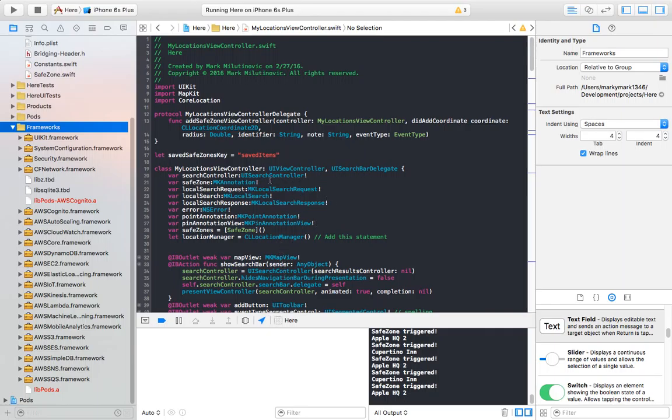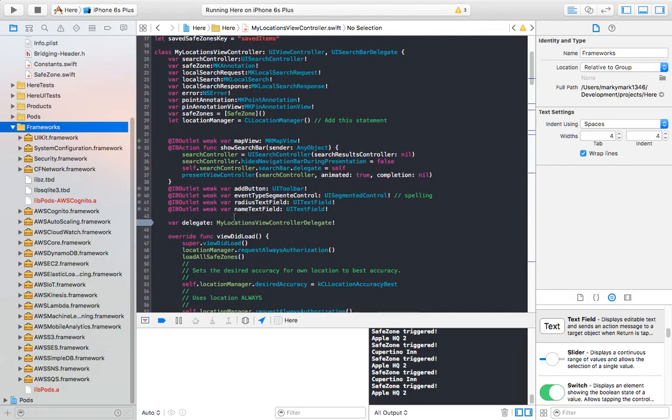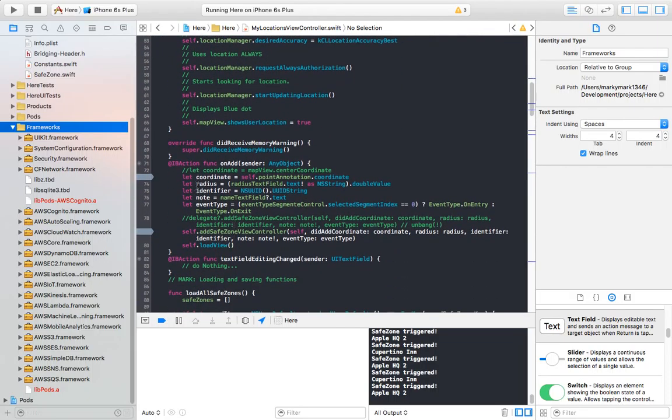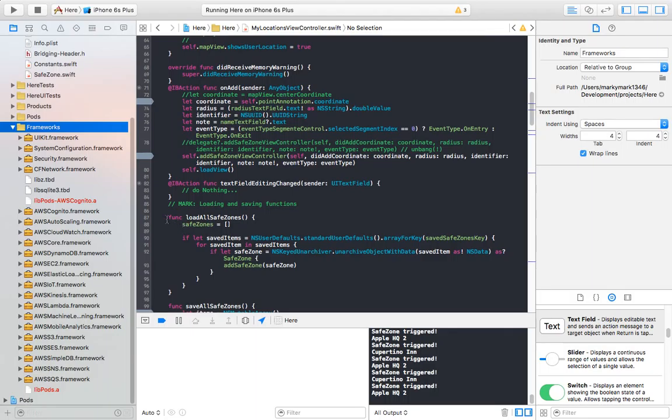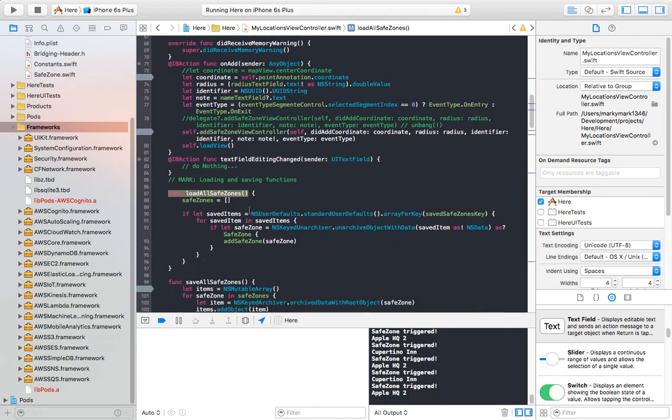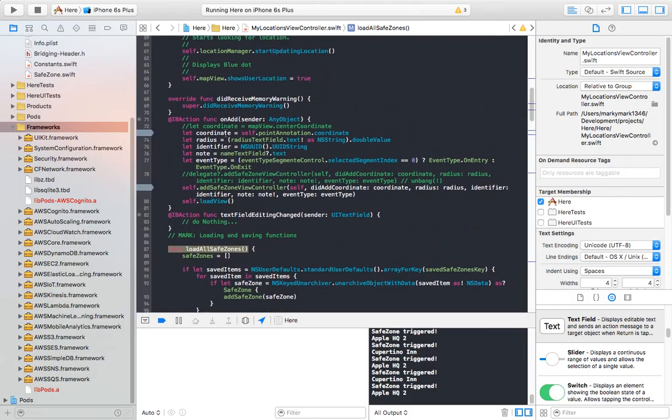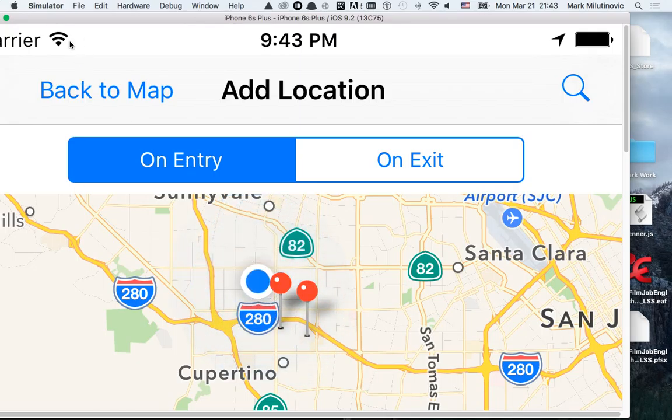So things that I've added code-wise, the code is a lot of tutorial-based code, basic adding functions. I've done a lot of safe zone, so I've got loading safe zones, I've got saving safe zones, I've got what happens when you add a safe zone. So all of these functions are handling what I worked on the most, which was getting some notification to occur when a user goes into their safe zone. So we'll take a quick look at that because that's kind of cool.